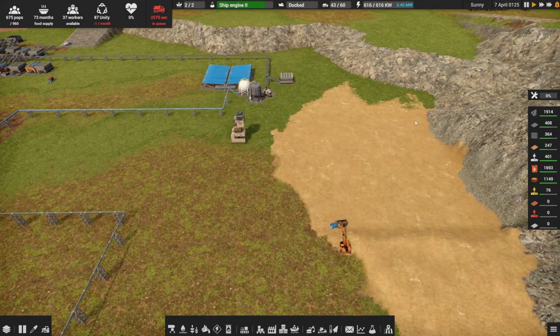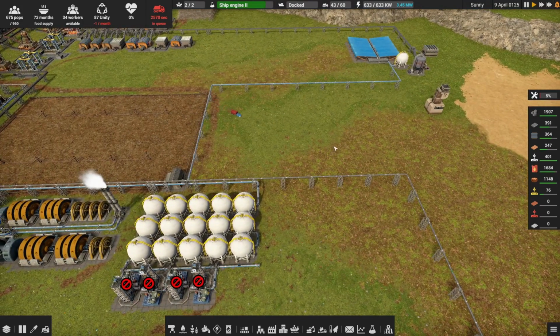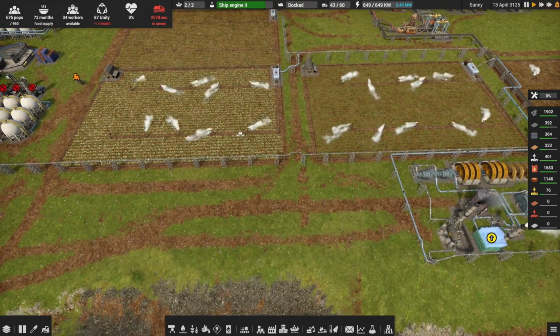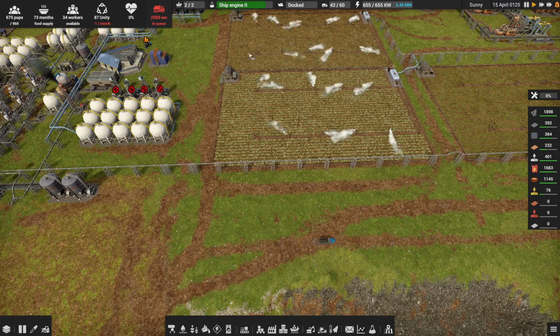We obviously have work to do on the mining designation here. We're going to have to start digging down. But concrete right now, that's the thing that's holding us up. Food is okay. It's holding pretty steady. We got tons of workers.